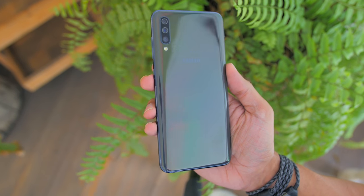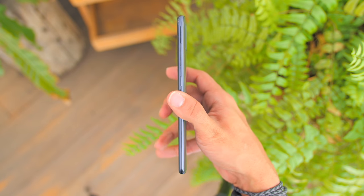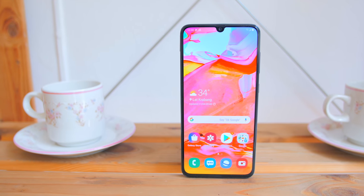The main highlight for me is definitely the phone's battery life. Hands down this is the best battery life I've tested in any smartphone. With a huge 4,500 mAh battery, I got a total of 7 hours and 19 minutes of screen-on time — I really respect phone manufacturers who can fit such a large battery within this thin frame. The phone also supports fast charging at 25 watts. There's no wireless charging since it's plastic, but that's a small compromise for a huge battery life with no battery anxiety. This phone is perfect if you want amazing battery life.